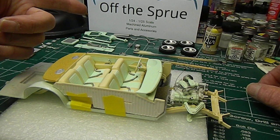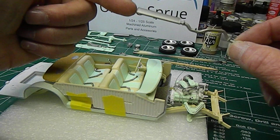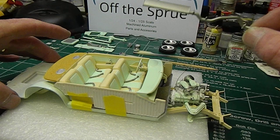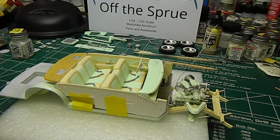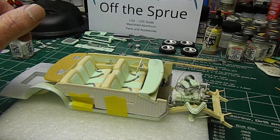For the exhaust, I'm going to use basically the stock exhaust that came with the kit, but not the tailpipes. Instead, I'll run some solder from the backside of the muffler and exit it out the side on each side. I've got some oval aluminum tubing — the same tailpipe tips I used on the '63 orange Impala I did a year or so ago. Time flies! Anyway, that's kind of where we are.